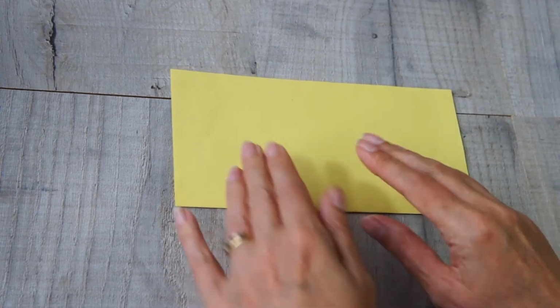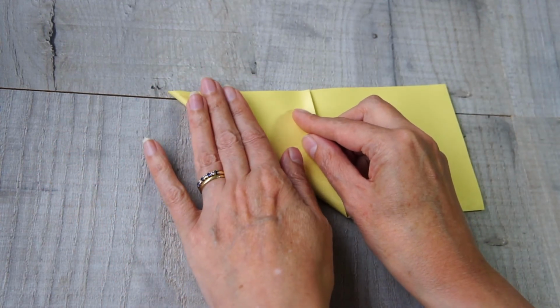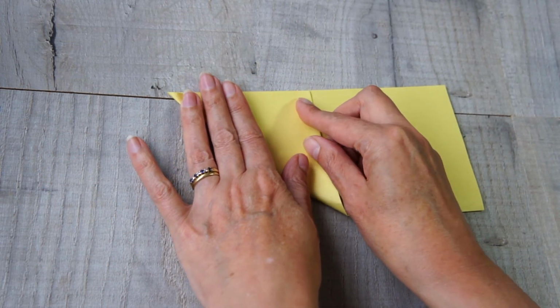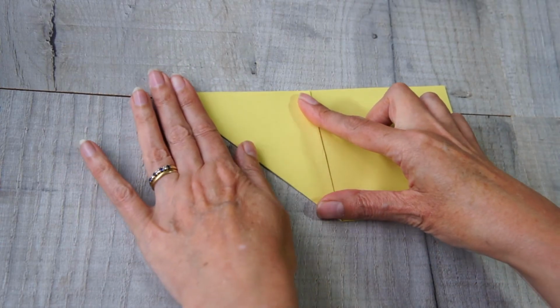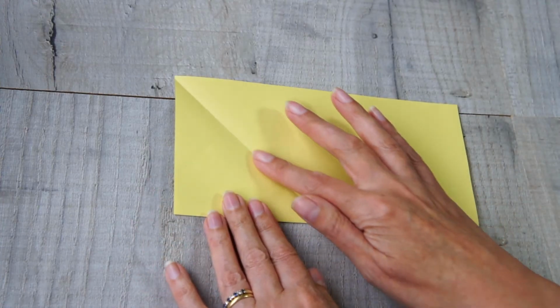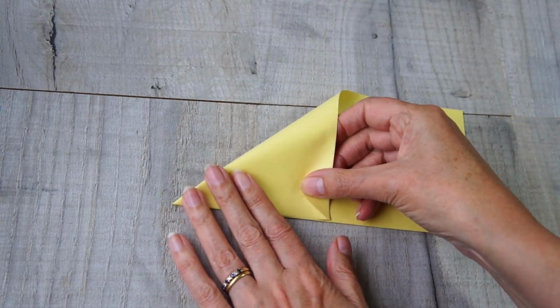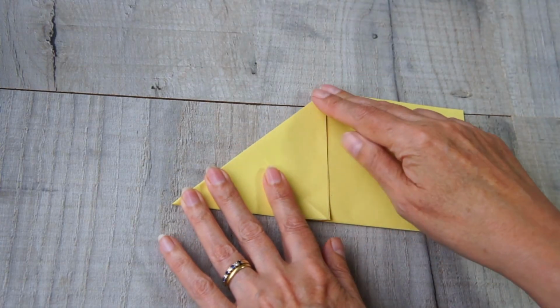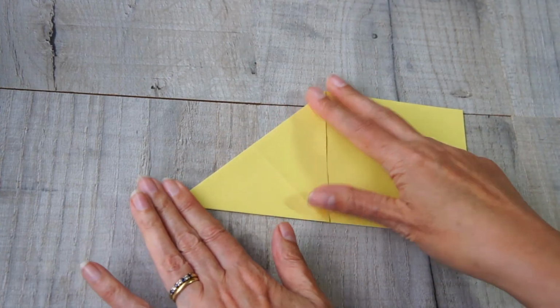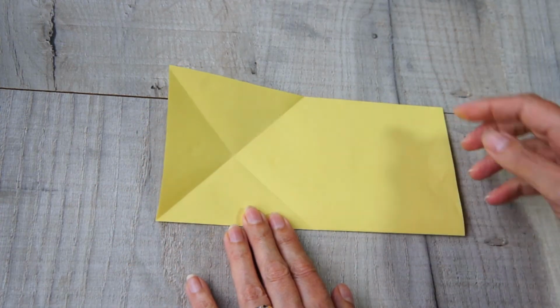Once you've got it folded in half, you're going to take the left-hand bottom corner and fold it up to the top so that it lines up perfectly. Get a good crisp fold. Open it back up again and now take the top left-hand corner and fold it down. Again, lining up perfectly along the bottom. Open that up and you're going to see you've got a cross.